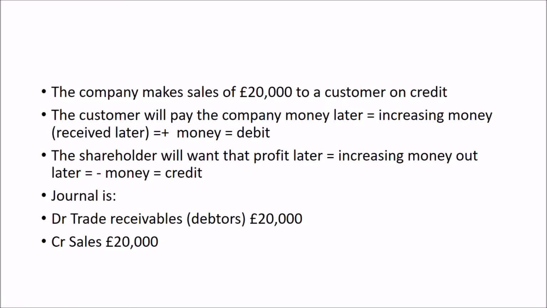The total of our debits and credits for all of those transactions was 60,000 of debits and 60,000 of credits. So we can see that no matter how many journals we put in, we're always going to have this situation at the end where our debits are equal to our credits. And that's how we produce journals. Consider whether it's a money in item or a money out item. Consider the direction of travel of those money in and money out items, then produce your debits and credits and check that your journal balances at the end.